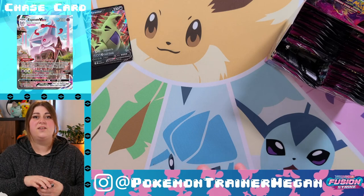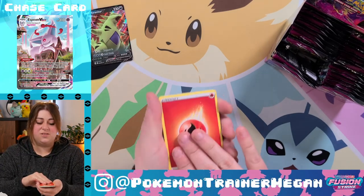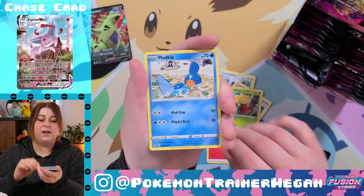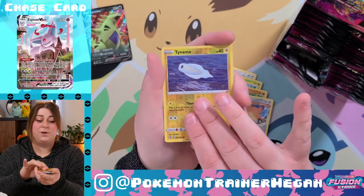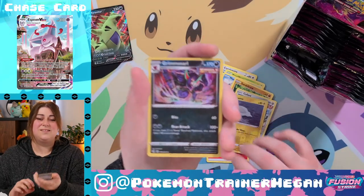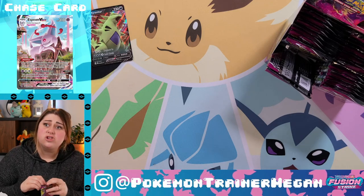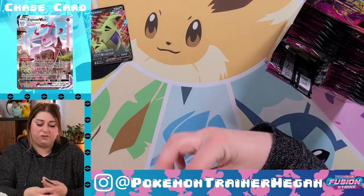One thing I love about the new code cards is that I can always see the green reflection in the pack before I open it, so I don't have to worry anymore. Shauna. My previously mentioned manager pulled a rainbow Shauna as well — I don't know how many packs he's bought, but it might not be a safe amount. My sweet husband also pulled a full art Shauna, the regular full art, and she's so cute.